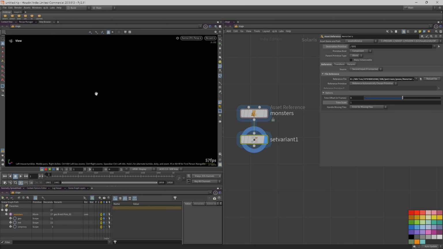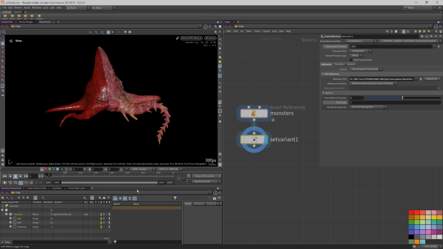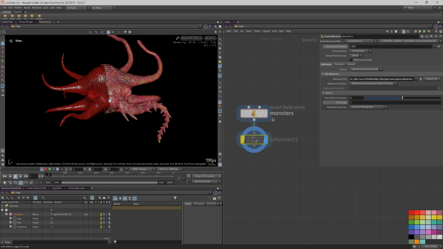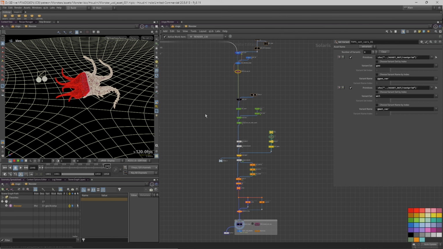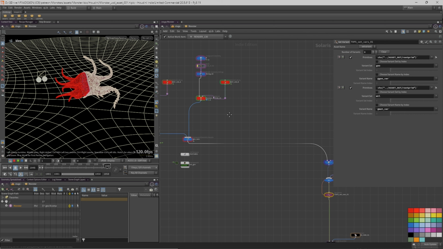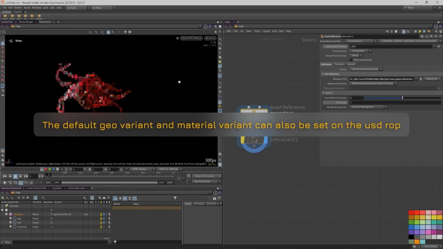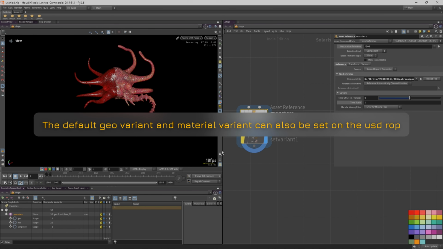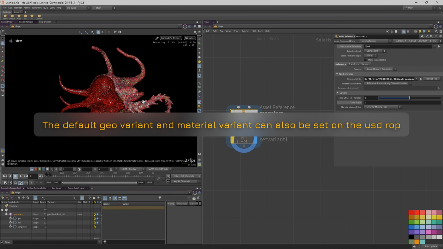If you Shift R, you get that headlight rendering and the viewport rendering, so you get an asset you can play with really quickly. So if I disable that, you get the default configuration, which is always the last one in the USD structure. So it just happens to be monster B, and that's that. So I'm just showing you that's the nice thing about these. There's a lot of stuff that when I'm working on a future project, it'd be nice just to grab an asset and practice some Vellum or do some effects work on it and stuff like that.